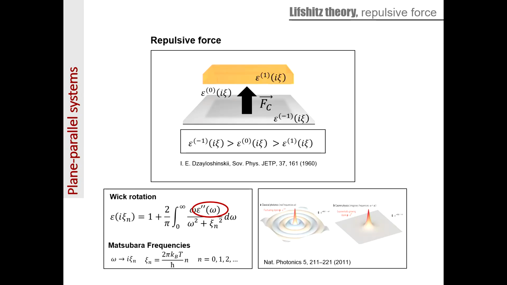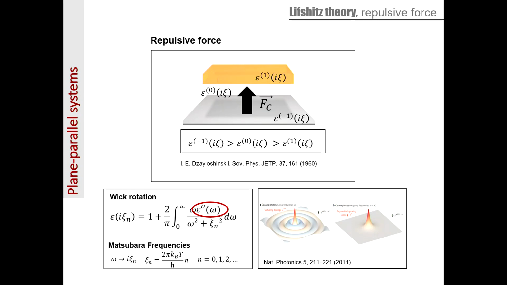So how can we get repulsive Casimir forces? Well, for the plane parallel geometry, it has been established that the dielectric function of the interacting materials needs to fulfill this inequation in comparison to that of the mediating fluid in a broad spectral range. But note that this condition is a necessary condition but not sufficient, and that it is evaluated at the so-called Matsubara frequencies, as we have seen before.